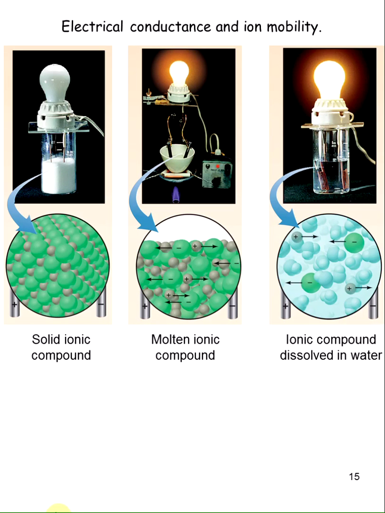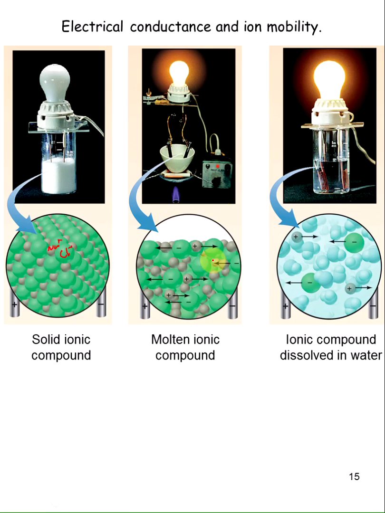Now, something else about the ionic materials. Now, in the solid form, so notice that here I just have sodium chloride, table salt, in a beaker, and I've got these electrodes attached to the light bulb. And you have the cations and the anions in fixed positions. So they cannot move because they're in the solid form. Everything's nice and neat and orderly. So when that happens, electricity can't flow and the light bulb doesn't light up.